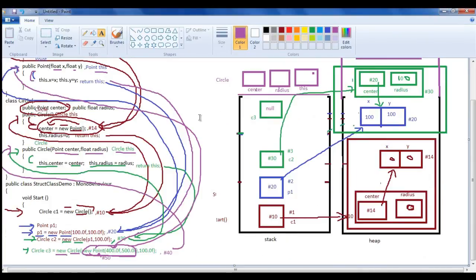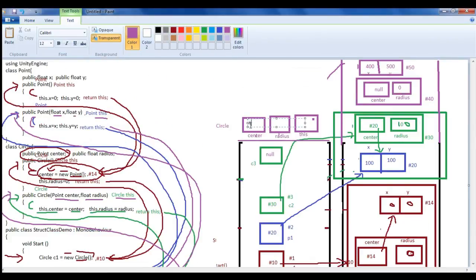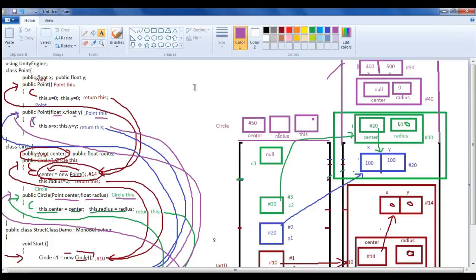First thing you should see here, center is of type point and hash 50 is actually of point. So hash 50 is the address that will be copied to the center. So center is going to have now hash 50, and once you store the address, you should remember that it will start pointing to that memory location.